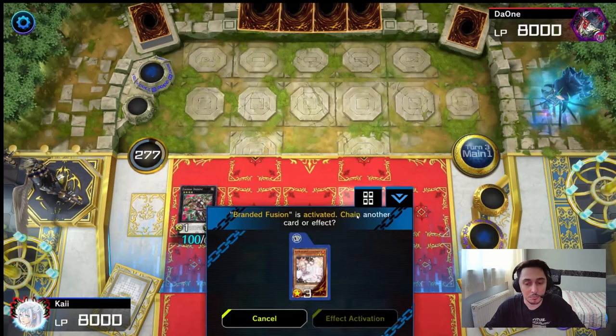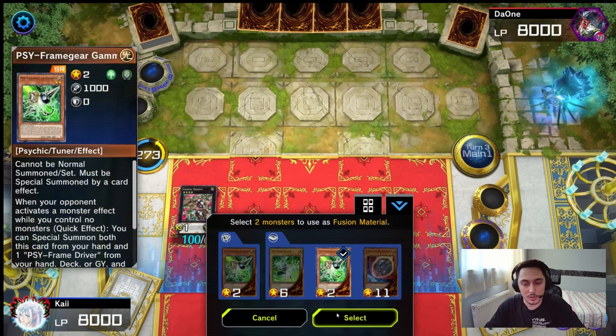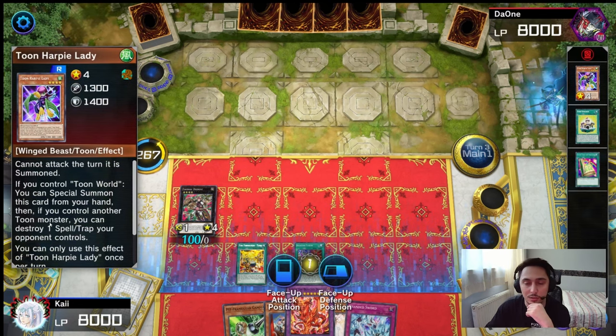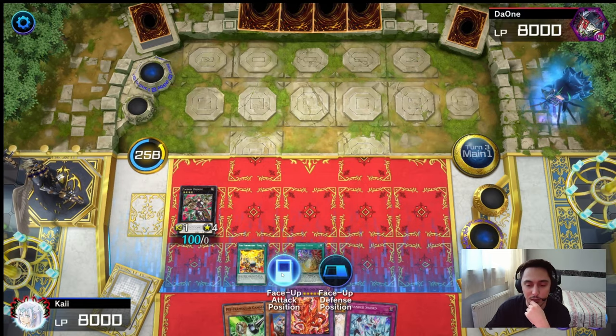Branded Fusion into Albion. Use this and Frame Gear. His card also said that he couldn't attack the turn it summoned. So I think unless Toon World is on the field, they can't do that.